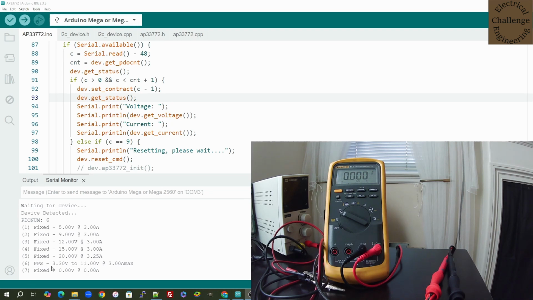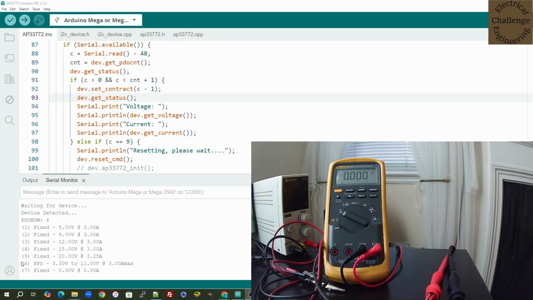So what do we do now that we know what contracts are available? Well, we take a look at them and find out which one it is that we want. Normally you would do this programmatically, like if you want a 12-volt system, or you want the 15, or you want the 20. And so you'll go ahead and request what you want. For this demonstration, I just gave numbers, and these numbers correlate to what PDO contract we would like to engage with. And I just did it on a serial output, so I can just select 1, 2, 3, 4, 5, or 6, and then it'll go ahead and set it.